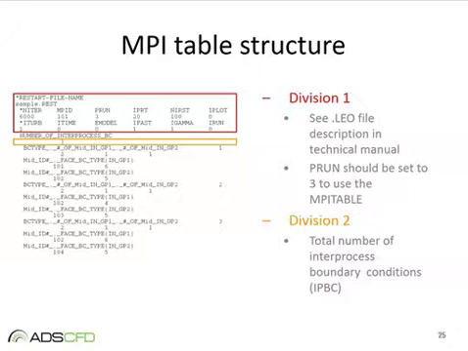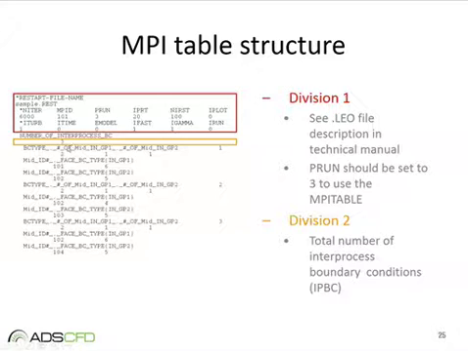What we're seeing on the left-hand side of the screen is an example of the first Leo file in a parallel simulation. The first 3 rows are pretty standard, what we would see in a .leo file, with the exception being that the third entry on the second row, prun, is set to 3 rather than 0 or 1, which is what we would normally see. When we set prun to 3, what that tells the solver is that the user will be manually specifying the MPI table. The MPI table is then included after the first 3 rows at the bottom of the .leo file.